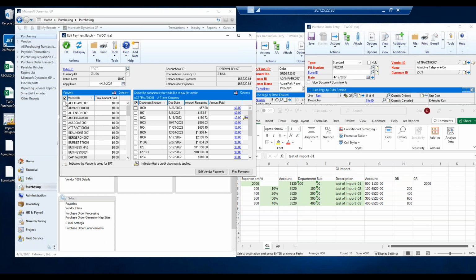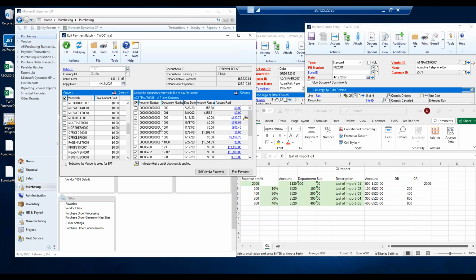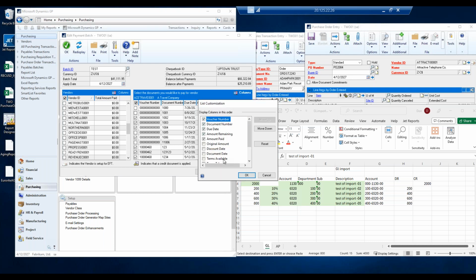Okay, so then you can select whatever you want, and I can click the ACE travel, and there it is, and it selects the ones that need to be done. And then I can unselect whatever I need to inside here. I can add additional columns. If I really do want the voucher number, I can put that one on as well. And now I've got both the voucher number and the document. It just makes everything a little tighter. And it's up to you as to what you want. And you may decide you want the document date, or you may want the original amount, or whatever it is that you wish inside here. And you can then see what the documents actually are. This one I find very, very helpful on that side.